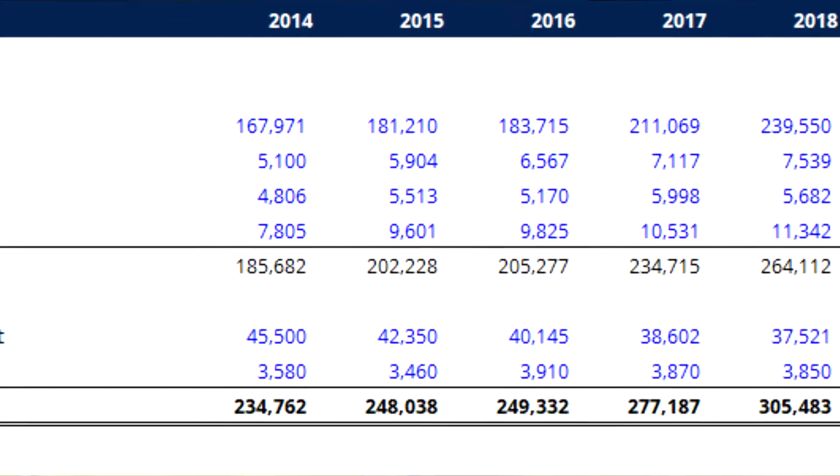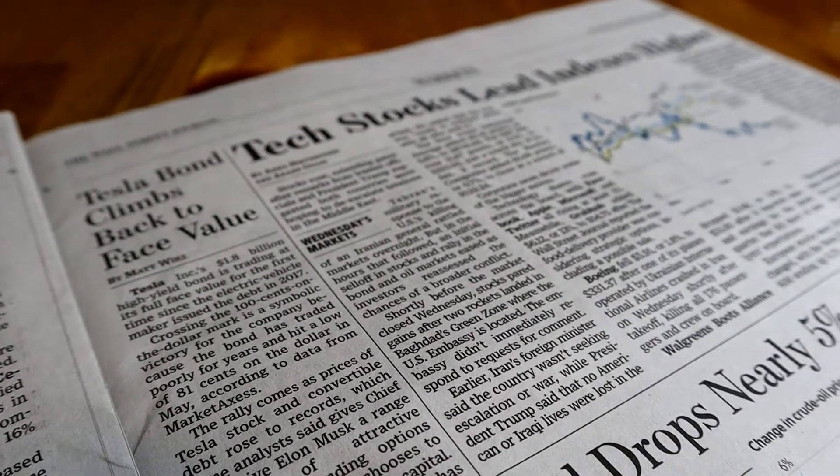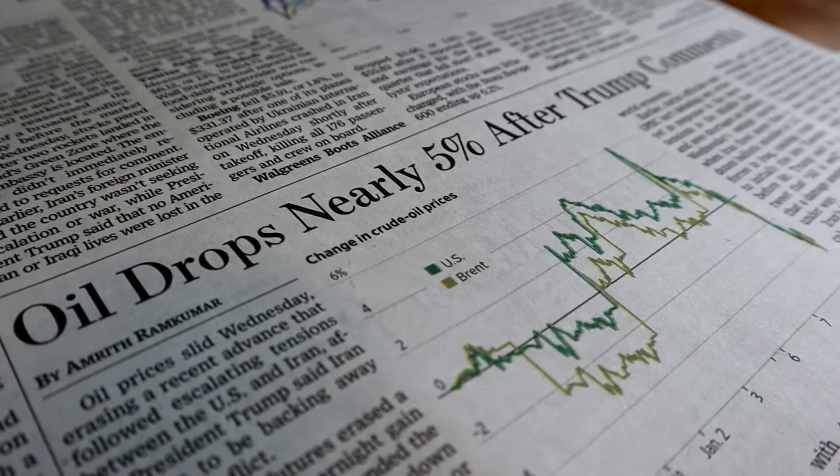But how do you identify whether or not there is irrational exuberance — way too much optimism — or way too much pessimism? You might need to do a lot of technical analysis and fundamental analysis when it comes to investigating a stock or an investment, reading the balance sheet. But when it comes to understanding pessimism and optimism, we're talking about human psychology — what are people thinking. The strategy in a nutshell is to look at the raw data, what news are you consuming, what is the actual information, and then determine how the market actually reacted to that information — because most of the time, the market can react in two very different ways to the same bit of information.